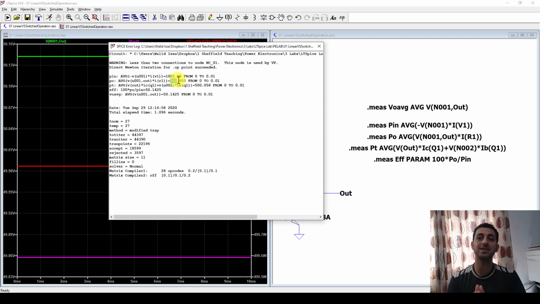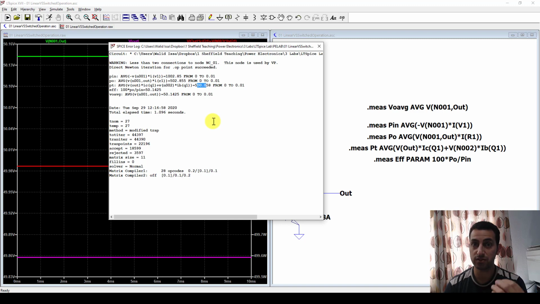And how much power dissipated in the transistor will be separated, power transistor dissipated, it will be another 500. So we have 1000 watts absorbed from my battery, my source, and half of it dissipated by the transistor and half of it dissipated by my load. Okay, this is the problem.